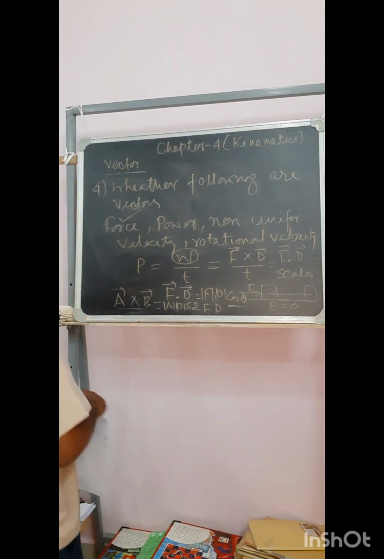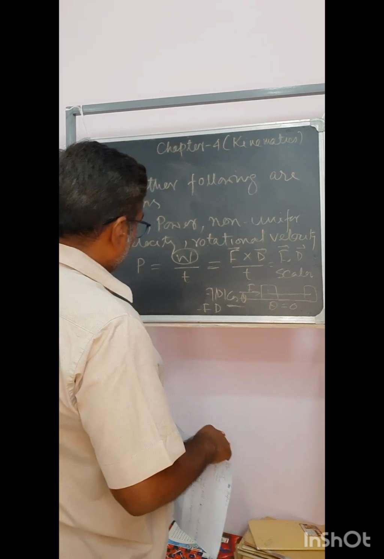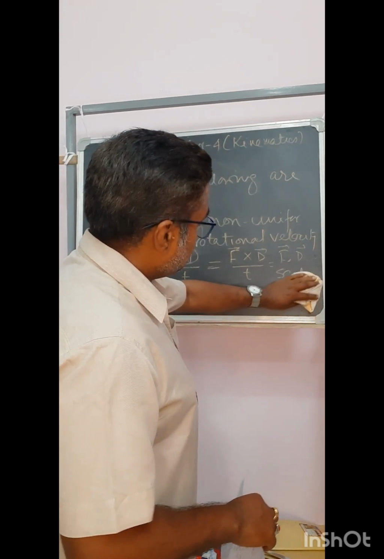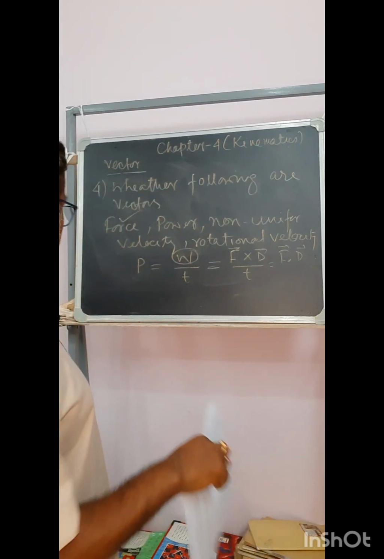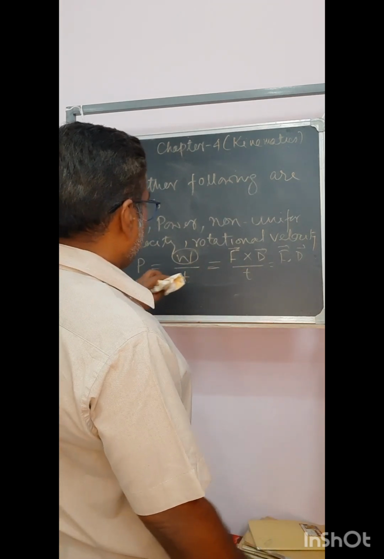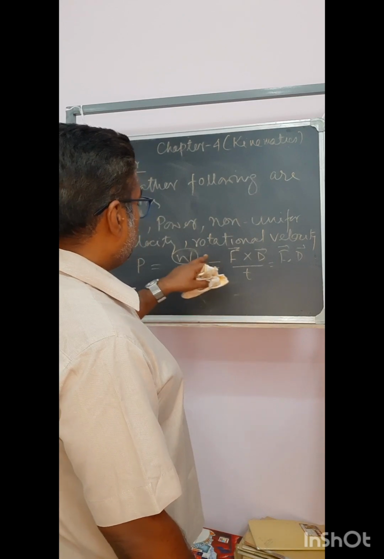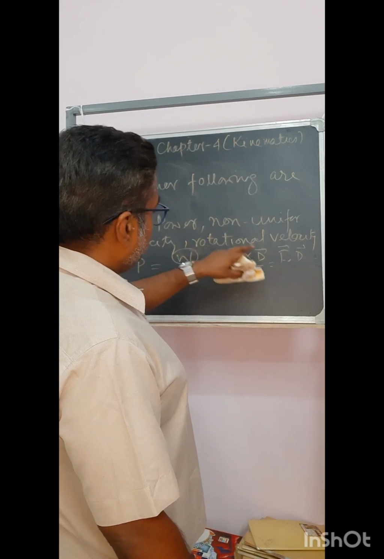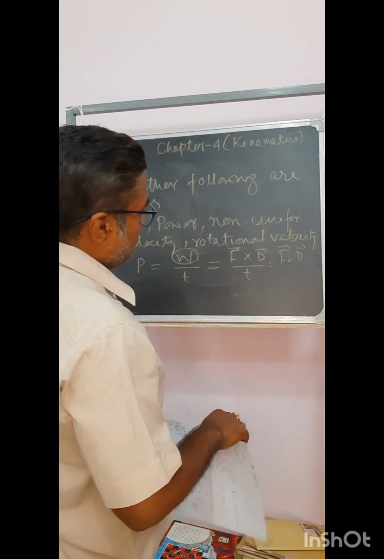So as of now, just remember, for a dot product, the resultant will be a scalar. For a cross product, it is a vector. Where it will come as a dot product and where the cross product will come will be more clear when we discuss rotational motion. But for linear motion, you just keep it in mind.